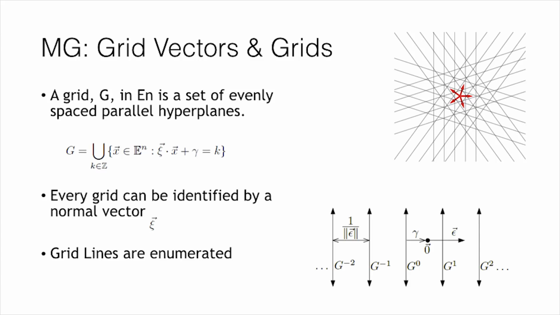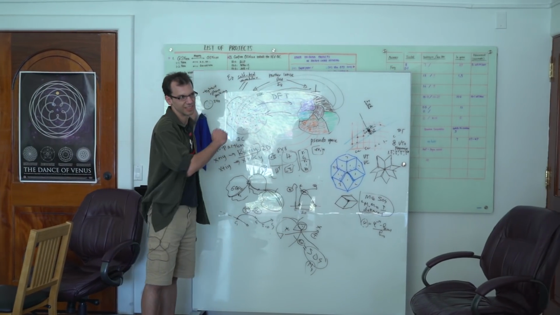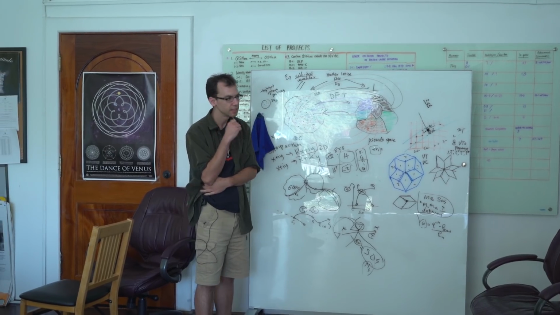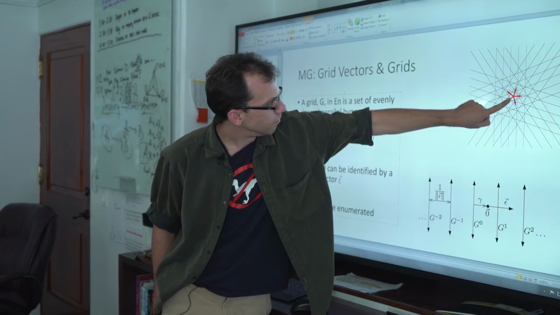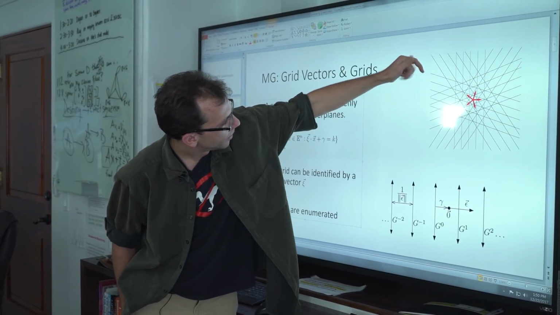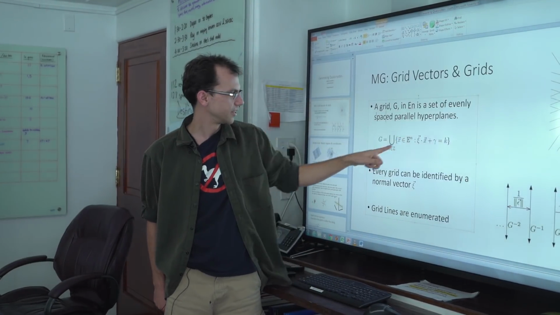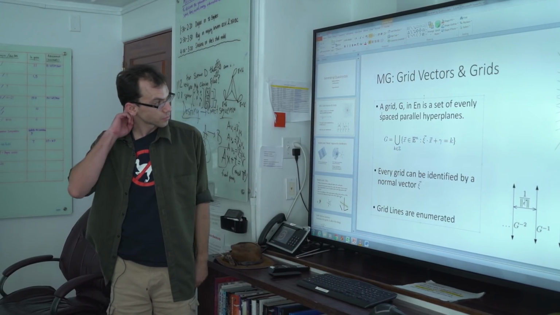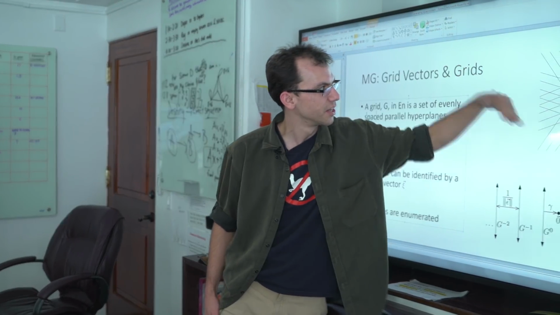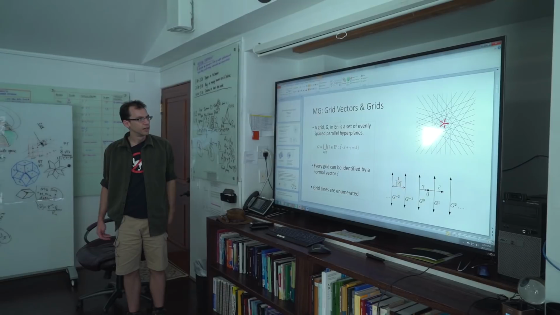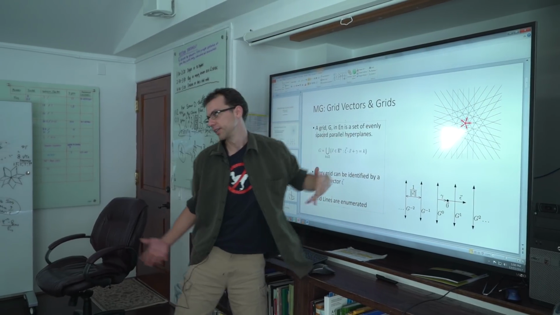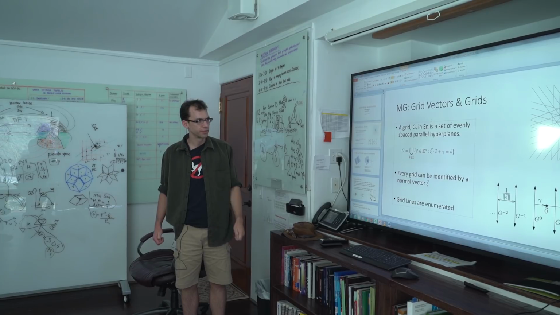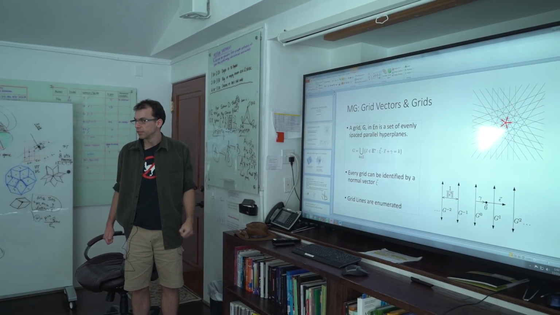Multigrid. So the idea here is to take a space and then start inlaying it with parallel hyperplanes. So you'll have a grid here dictated by a normal vector, and you'll map the grid lines using this equation. Just starting from this point, going in this direction, integer multiples outward. And then you can take this grid and translate it forward and backwards using a shift vector, shift amount. So you'll have one shift amount for each grid that you're dealing with.